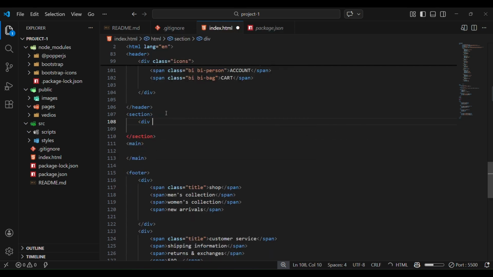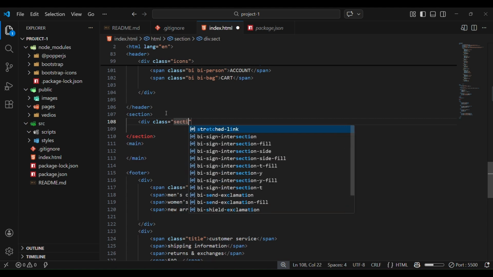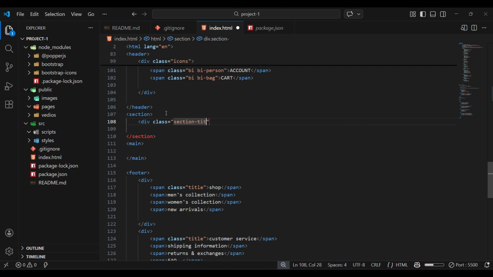For the first division, I will give the class name as section title. And what is the text? Join the club, I think so.